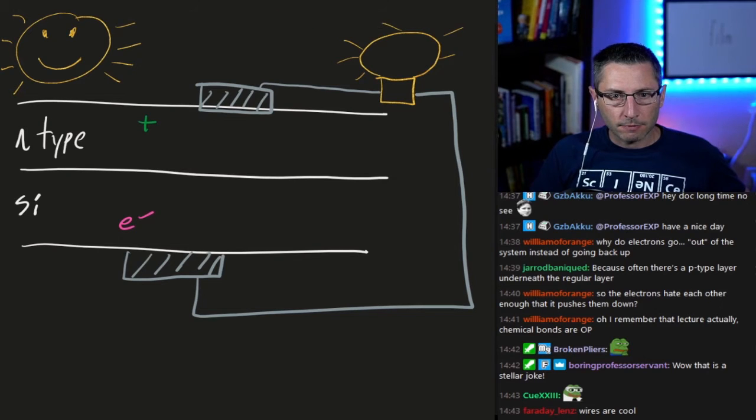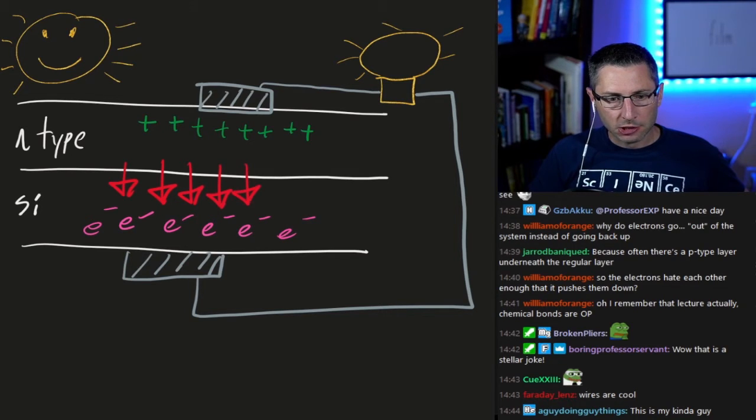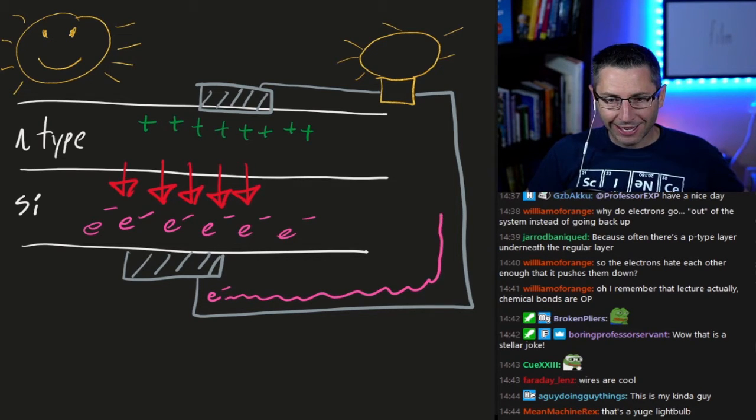And now that light bulb shines light because you're pushing electrons. You have a ton of them down here, and electrons have no problem traveling along a wire, especially when they're like, oh my God, there's positive charge all up there. Of course, there's an electric field here that's keeping us suppressed. It would be great if the electrons could just go right back up here and annihilate. Well, you can't. There's an electric field. But if you look over here, these brilliant engineers have hooked up a wire, and now as an electron, you can be like, yeah, whee!